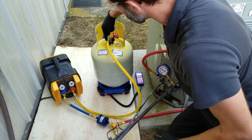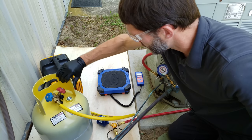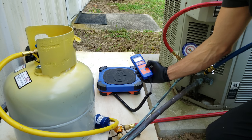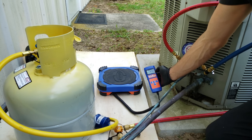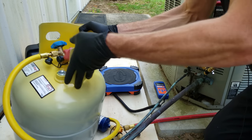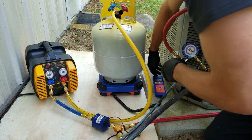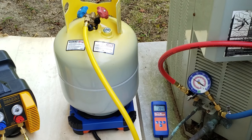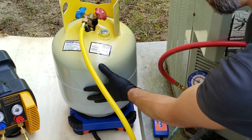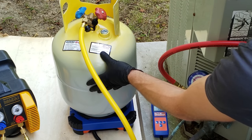Before we purge the air out and before opening the tank, I want to take this recovery bottle off. As you can see, this is a new recovery bottle and it's very light. We have a tare weight of 28.1 pounds. We're going to turn our scale on, zero that out, and make sure we're on pounds. It says 28.5 pounds, and our tare weight was 28.1, so we can tell we just have a little bit of refrigerant in here. I already vacuumed this new recovery bottle down and broke it with a little bit of R22, so we have about 10 PSI in here presently.